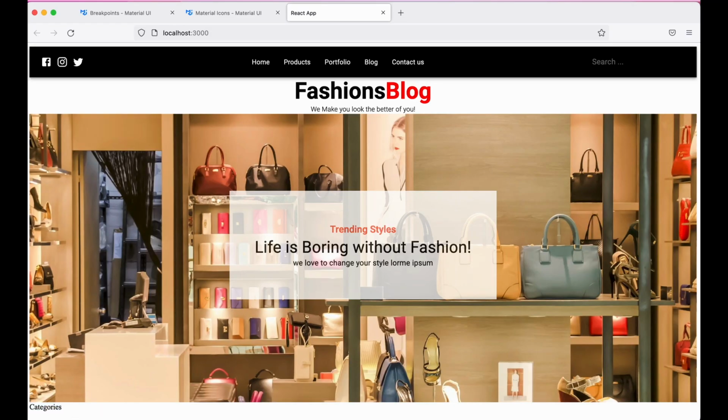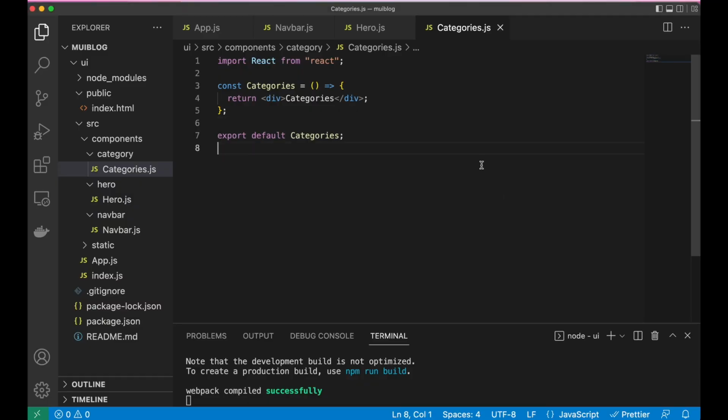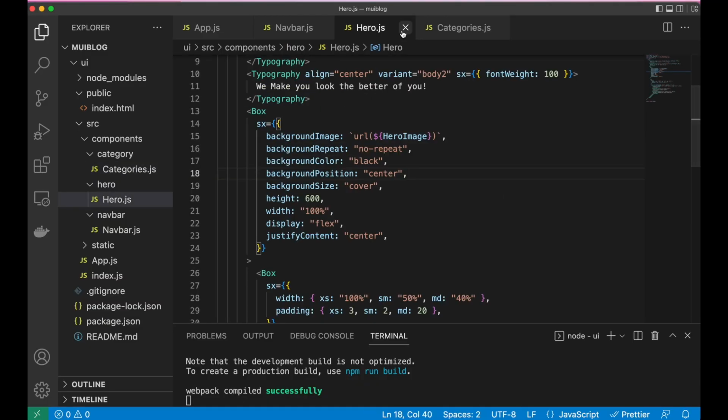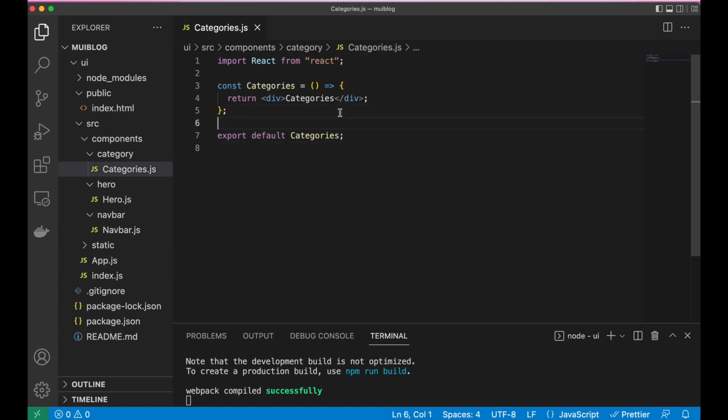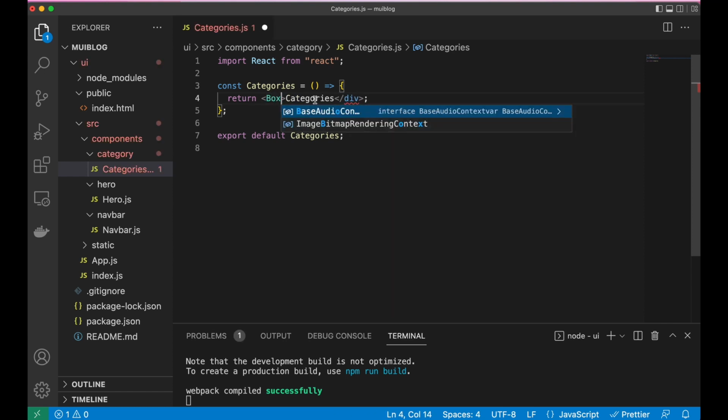So let's design this. For this, I'll go back to VS Code, and for now let's just close all this. We don't need them anymore. And here instead of this div, I'll use a box. So let's just import the box from Material UI.